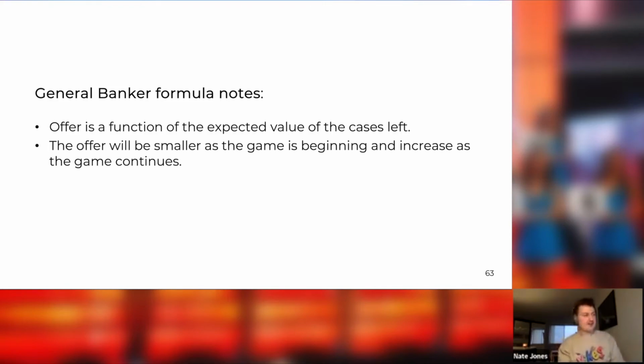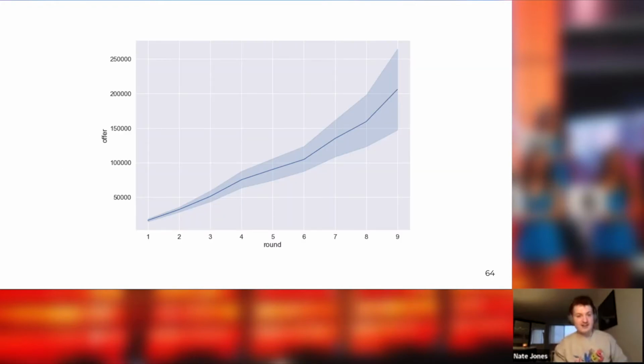Okay, so if you wanted some empirical evidence about what I just said, here's this plot. That plots on this x-axis on the bottom, the round number, and on the y-axis going up, it plots how much the banker actually offered. And you can see with this blue solid line that there's definitely this linear positive trend that as the rounds continue, the offer the banker makes tends to go up. But you'll also notice that this blue highlighted area around that line is the margin of error.